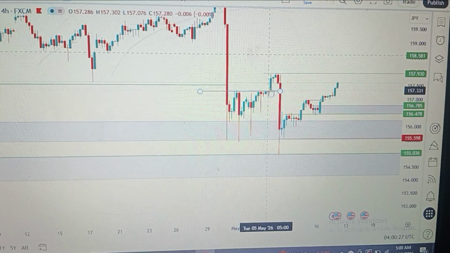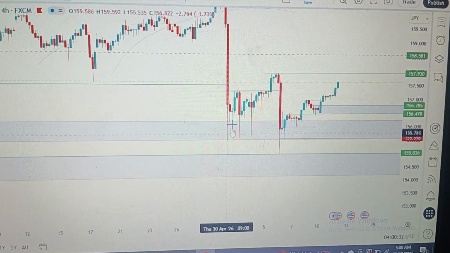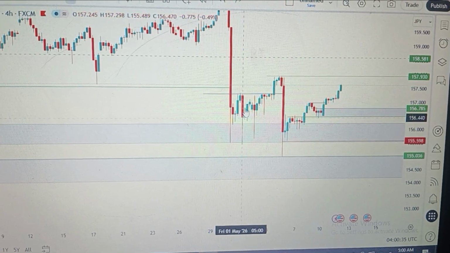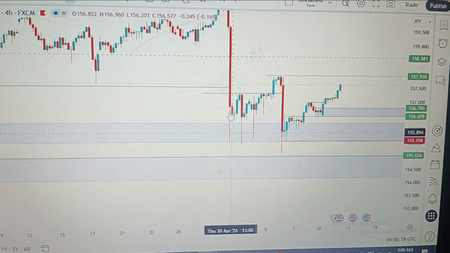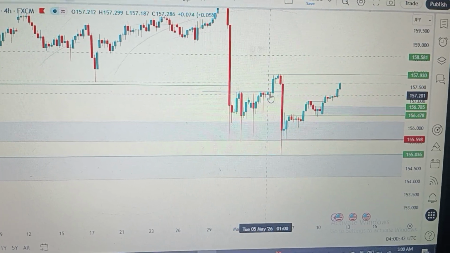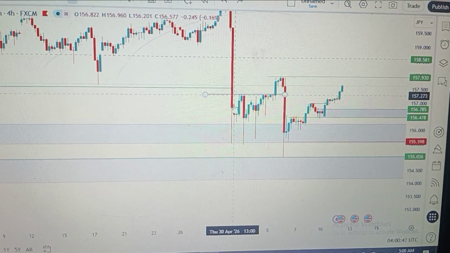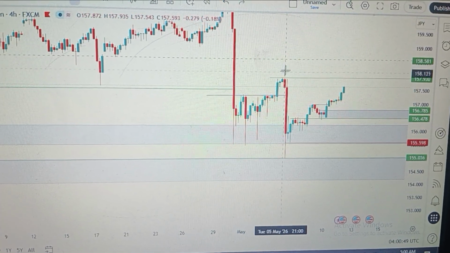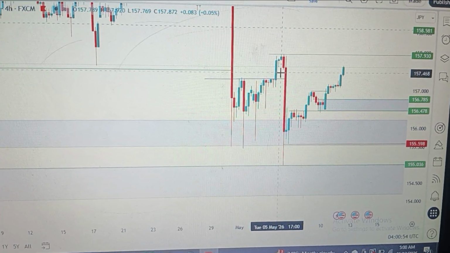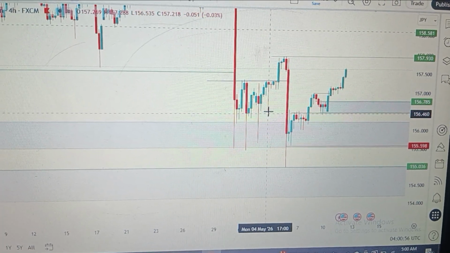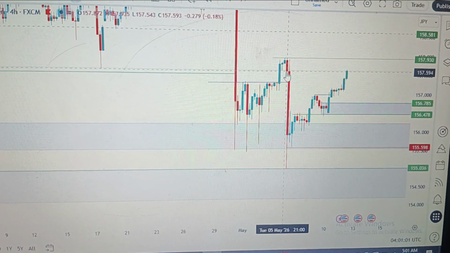Price broke above this neckline, which is giving us more like a double bottom W pattern with a rejection candle. Since we had a break above, I was like, okay, this is a clear signal that the market is going for a bullish push. And the last one, we have this rejection, which is a signal of a bullish push.